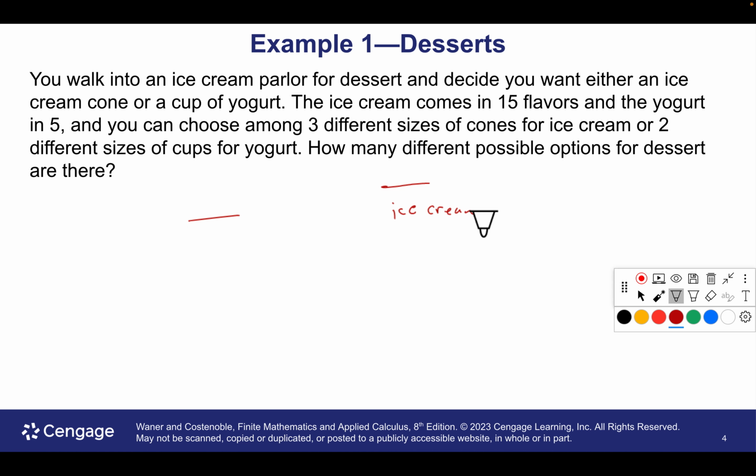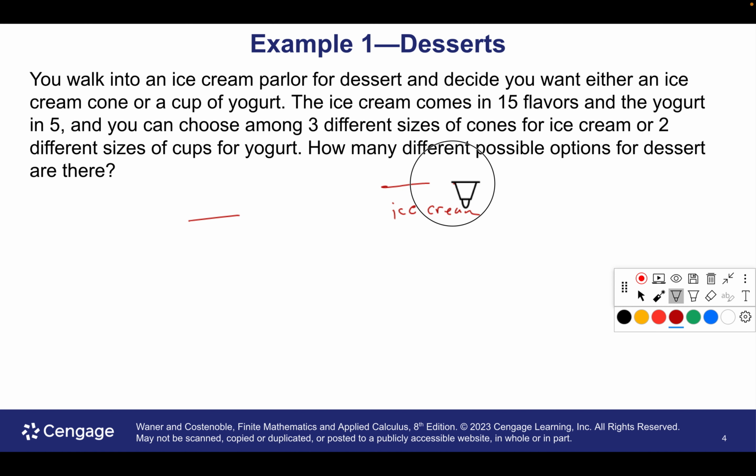How many decisions am I going to make if I go for the ice cream? Two. I'm going to decide flavor and size, right? Small, medium, large. Always go for the large. It's usually the best deal, right? And you can always throw it away if you don't need it or give it to somebody, but if you got the small and you're still hungry, it's just my choice.